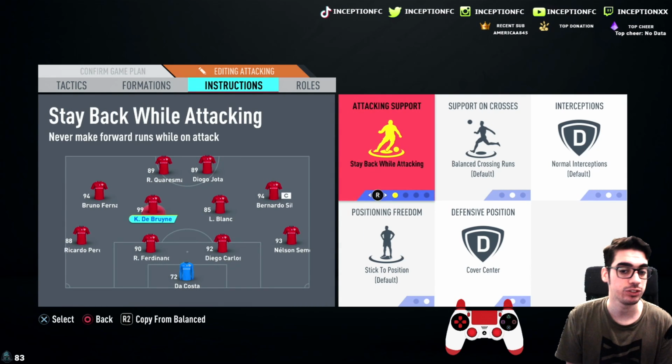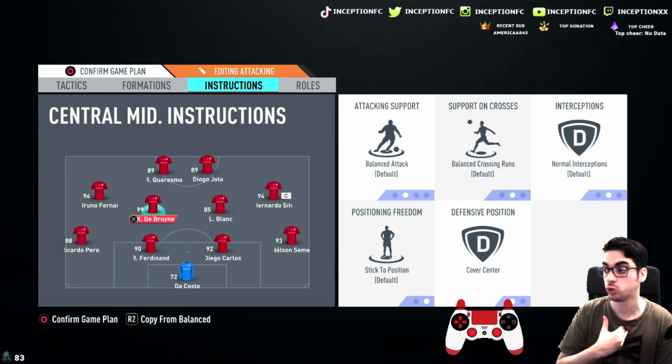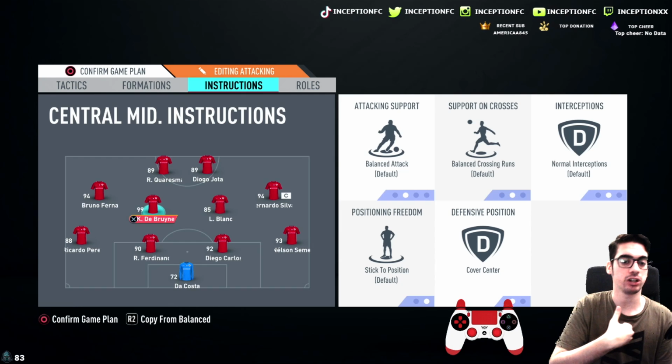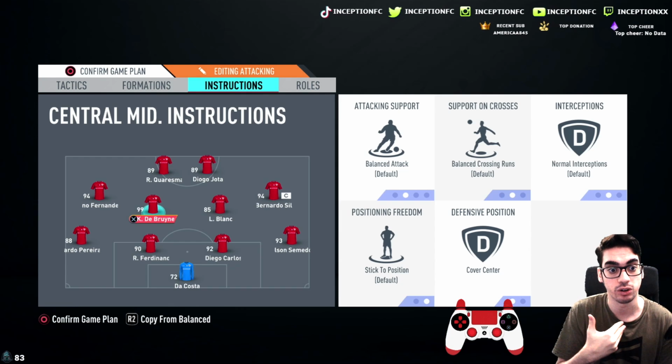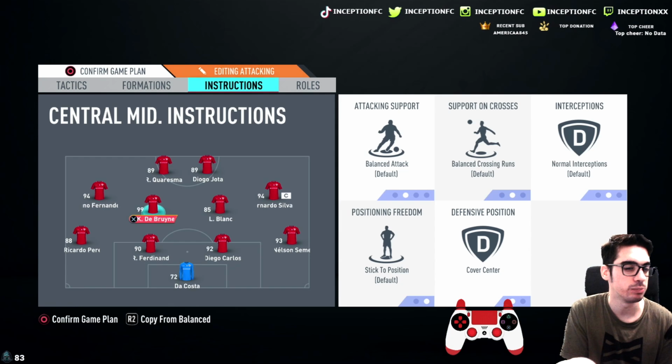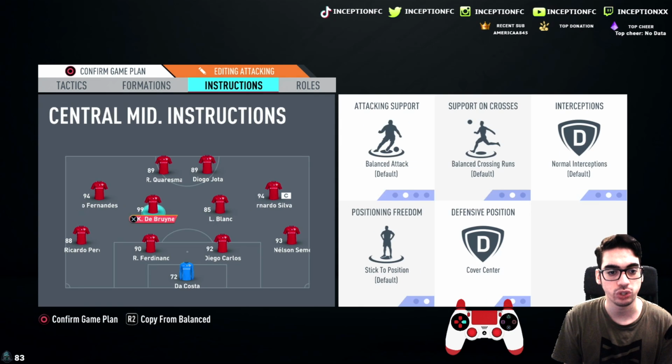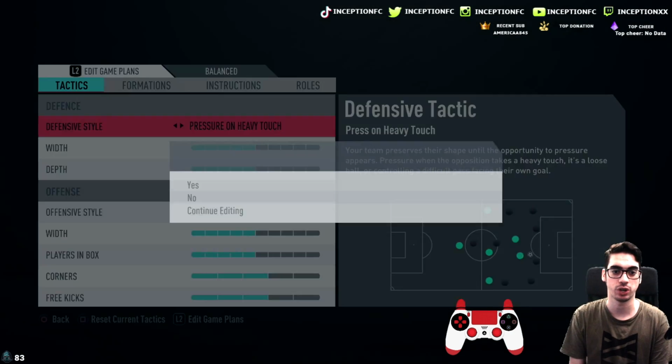For the sake of the review, we will tell him to be unbalanced. But normally I like to have these guys on stay back while attacking anyways, because their base characteristics of high attacking work rates will make them push forward anyways, but we're going to try him out with balanced anyway. So those are the two formations that I will be trying out De Bruyne in.